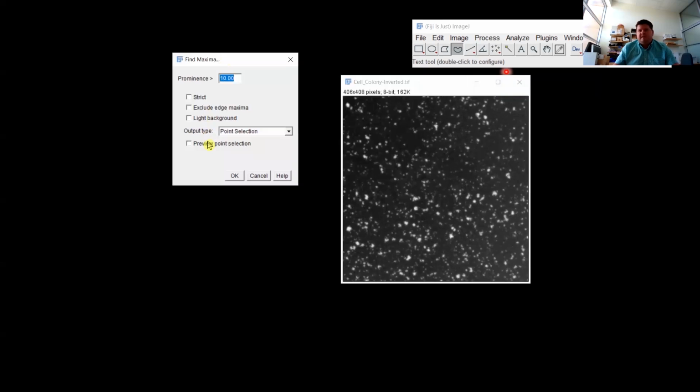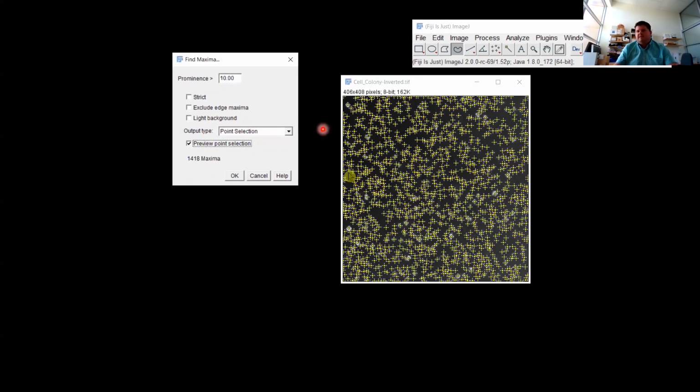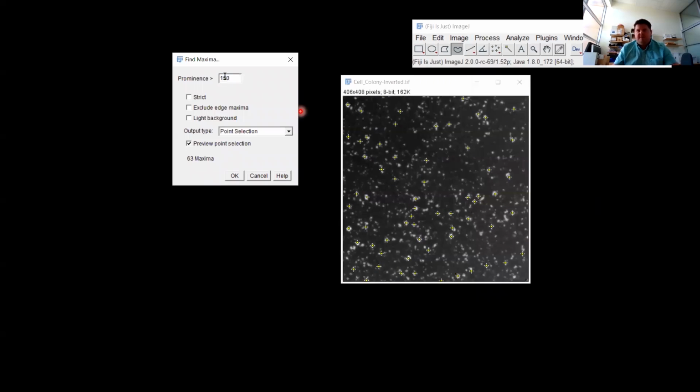Now, if I preview it with just 10, it's going to find a lot, because that prominence of 10 isn't much above background. But if I put in something like 150, then it's only going to find those bright ones that we were looking at before, because they're 150 above the background.